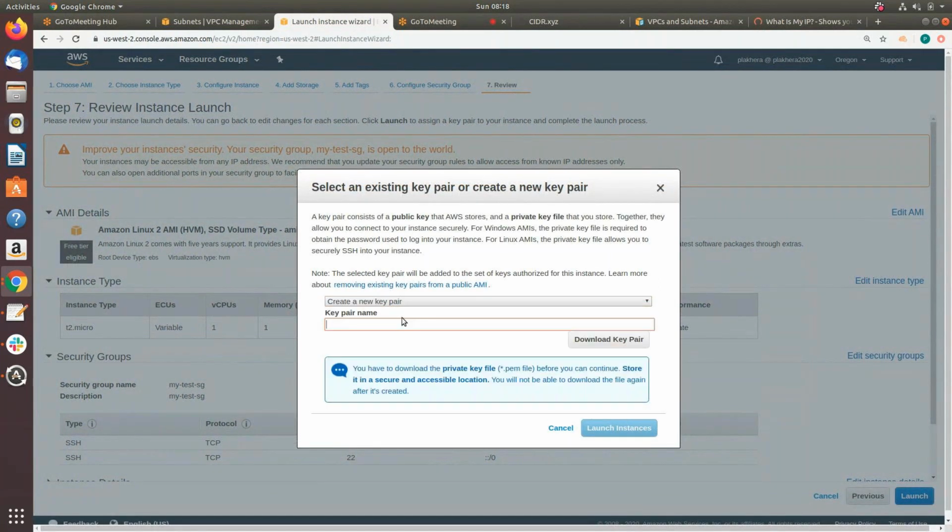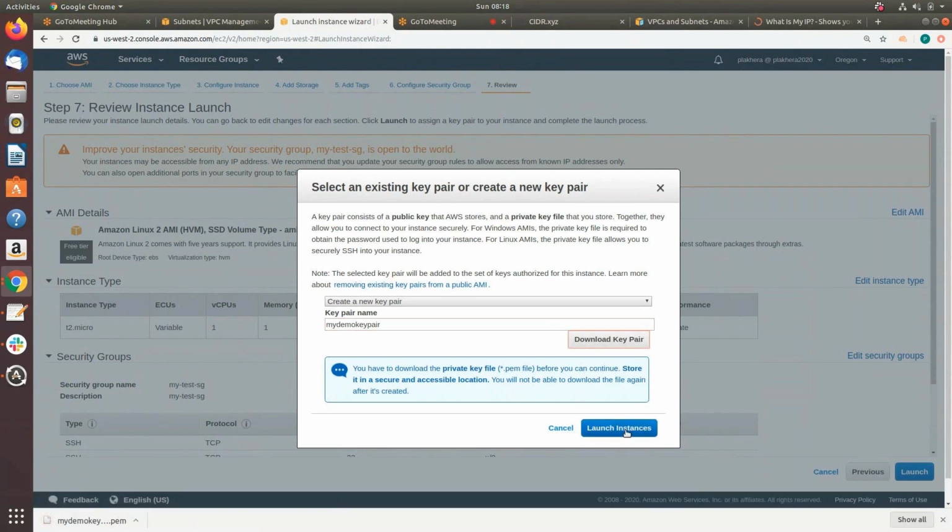Okay, let me create a new key here. Download it. Okay. And just to give you some idea, there's one popular question: if you select some key here, and for example, if you lost that key, will you be able to retrieve that key? And the reason is, it's difficult to retrieve that key.